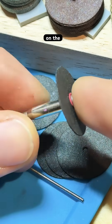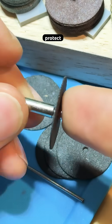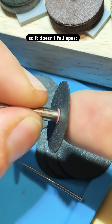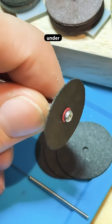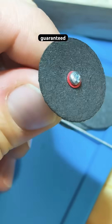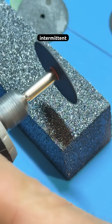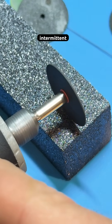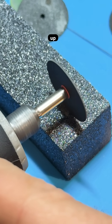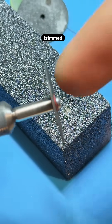I mount this disc on the shaft with a tiny screw and these two little red gaskets that protect the disc from shock and vibrations so it doesn't fall apart under stress. We tighten that up — and now we're guaranteed that's not centered. I'm spinning now; listen to the sound and you'll hear an intermittent until it gets trued up. Now we're smooth, which means we've trimmed the outside of the edge.